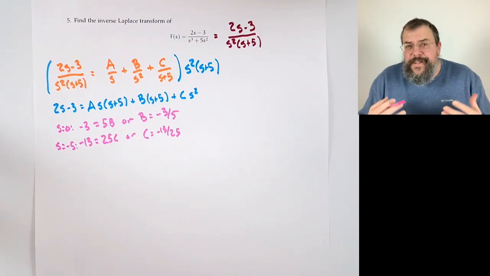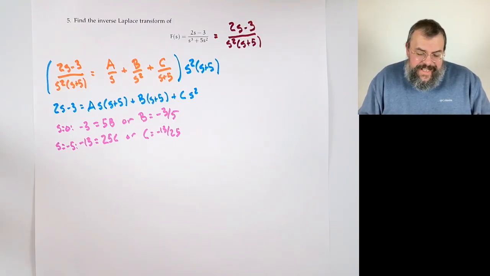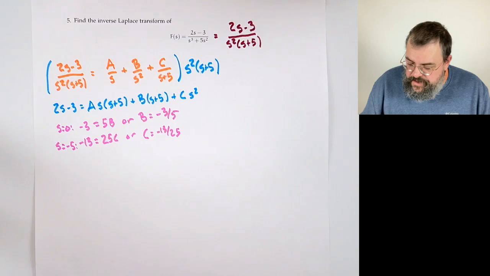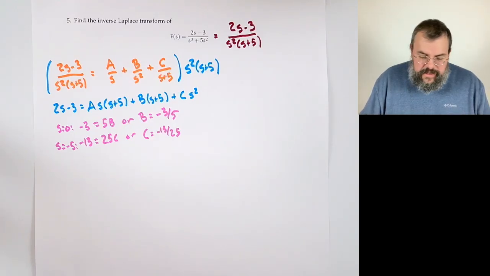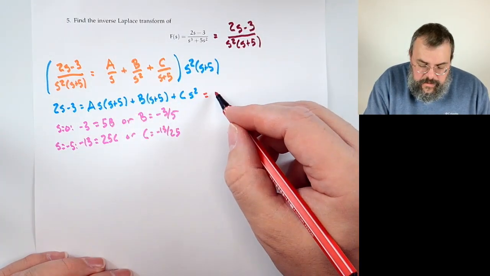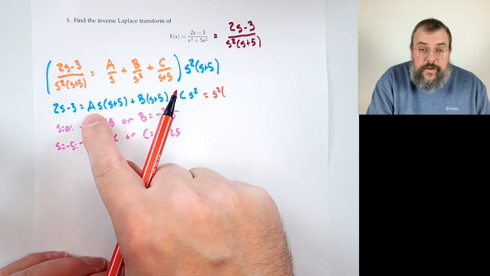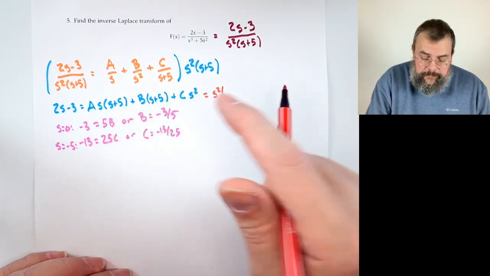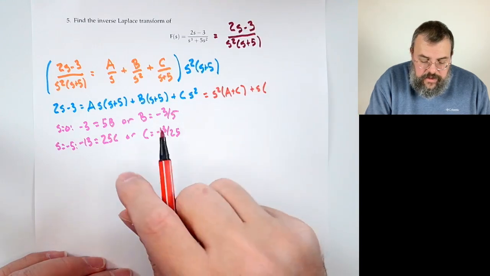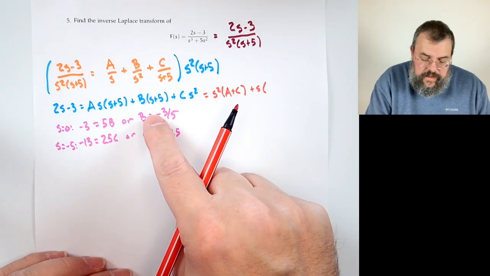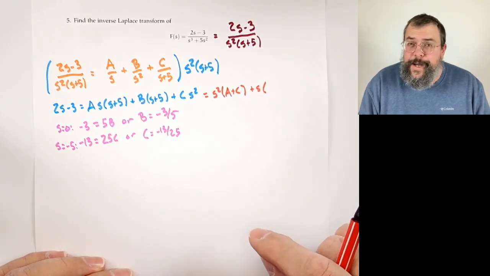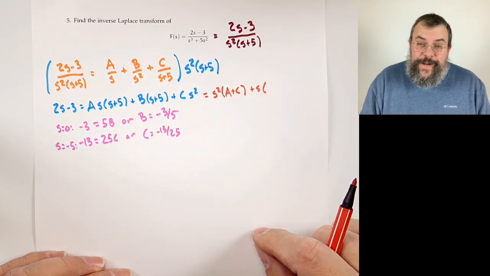Now, what comes next? Well, there's not a good choice. Given that B and C are not pleasant fractions, I don't want to plug in a number that can give us some weird things to play with. So what I'll look at now is coefficients. For example, what about s squared? There are two places s squared shows up, C and A, so A plus C. For s, there's a 5A and a B. And somebody wrote on their test, 5 and s are not good to put together. I agree with that assessment.